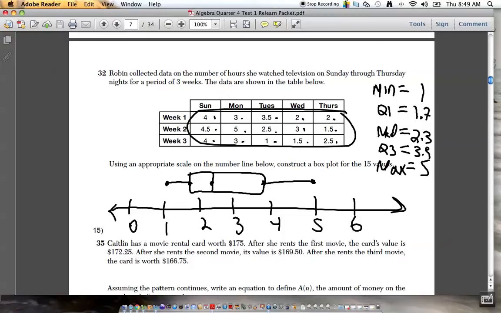So there's your box plot or your box and whisker plot, however you want to look at it. The key is enter all 15 pieces of data into one list. Do one variable stats, scroll down until you see what it tells you the minimum, first quartile, median, third quartile, maximum are. Make dots at each of those values, and then you do your drawing. Okay? All right, so that's the scoop. That's what you got to get done.